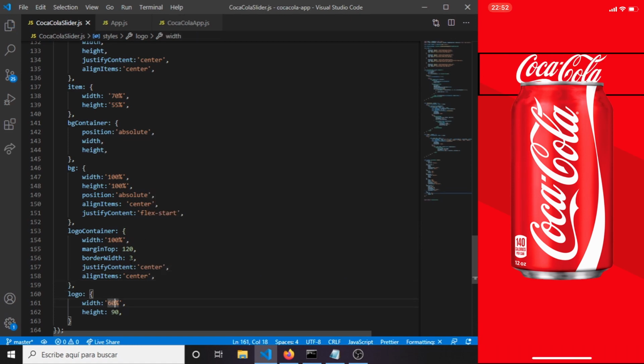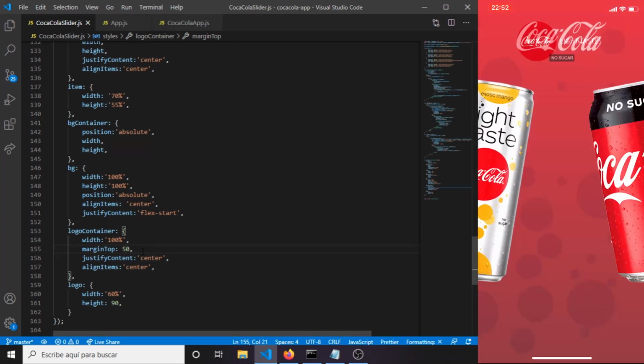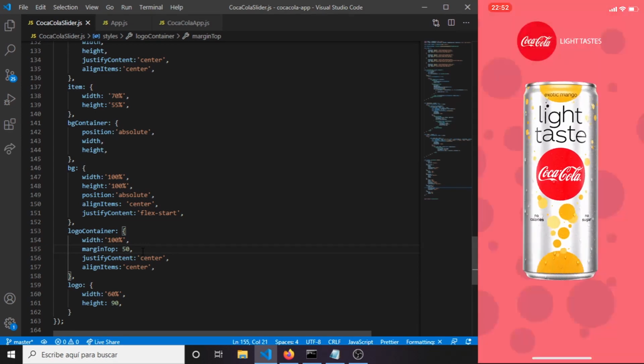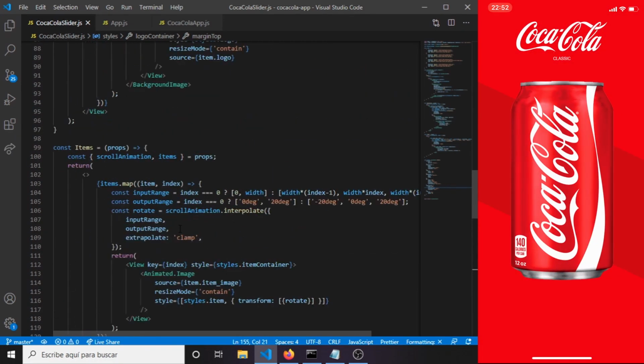I think it's too much of a margin top. So now it looks great. So now the logo has the same opacity transition as the background, so it looks cool.